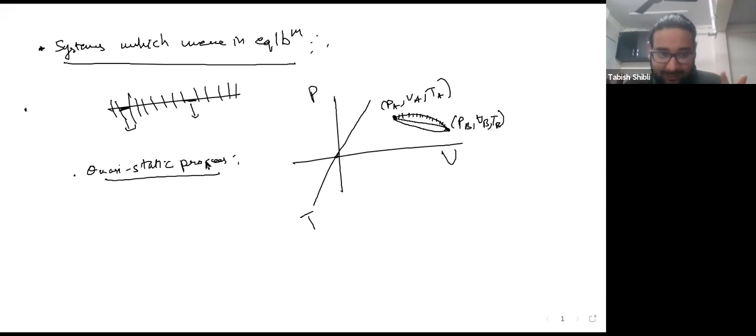To study any change, essentially you're doing the same thing that we did in calculus. If you go back to your calculus classes, when we were talking about differentiation and integration, what we did was we had a curve, and we divided the curve into small bits, and we can assume that these small bits were straight lines. We're doing exactly the same thing here. We're assuming that this whole process is broken up into small things, and in all these small things there is an equilibrium. So the system is going from one equilibrium to another equilibrium to another equilibrium until it reaches the final state. Does that make sense?